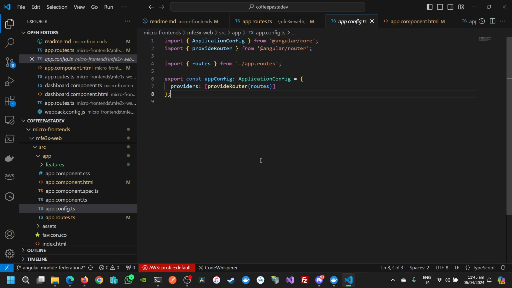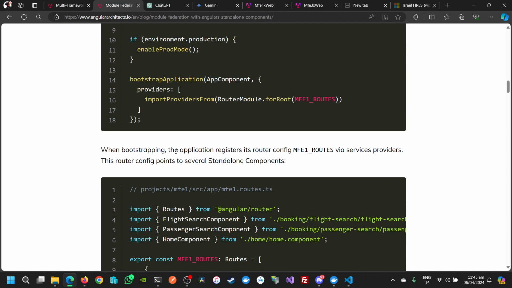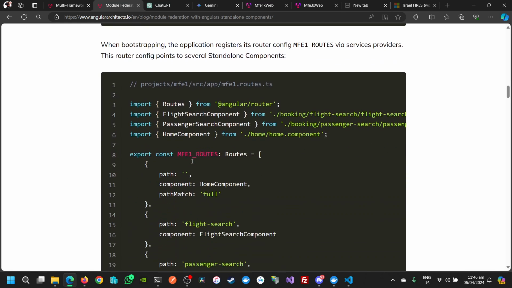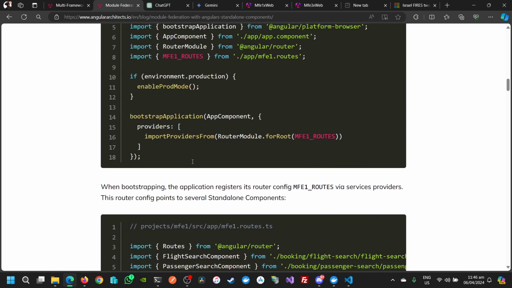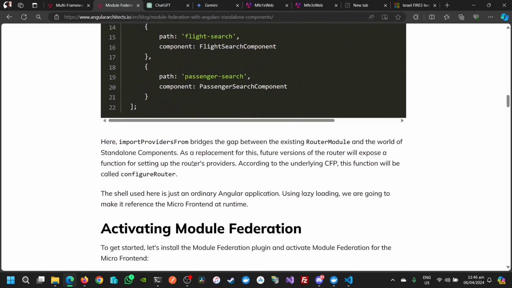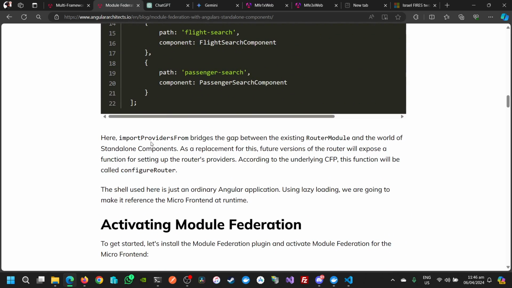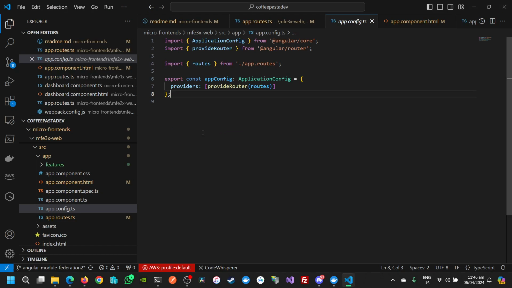So when bootstrapping the application, register its router config via a provider. This router config points to several standalone components. Here, import providers from bridges the gap between the existing router module and the world of standalone. Okay.